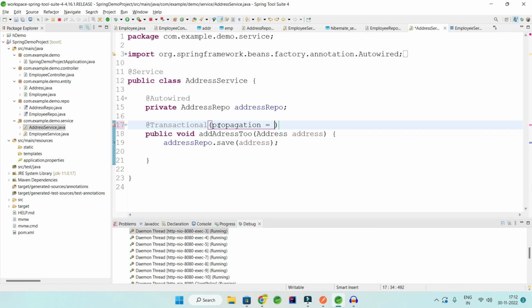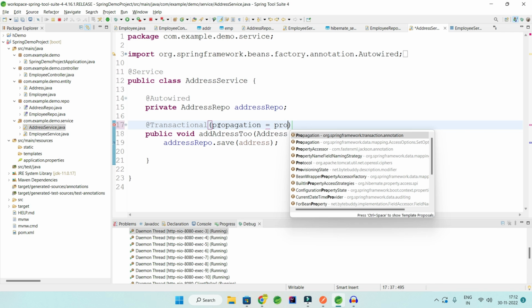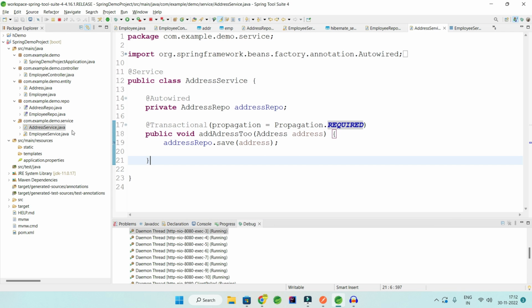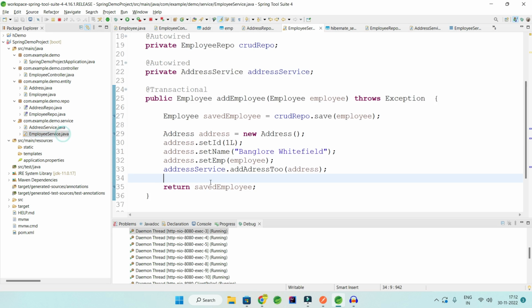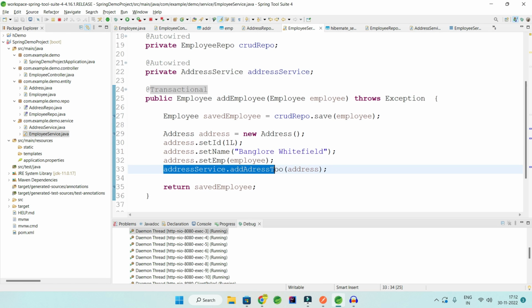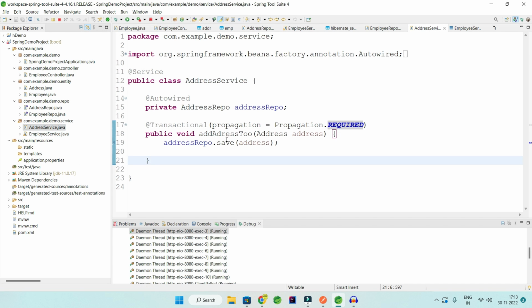So this has a property called propagation, and it has a propagation type. It says if there is an existing transaction coming, then yes, the existing transaction boundary is already coming here at line number 33 where it is getting called internally. So at line number 33, when this is called, a transaction is already open. So this is conveniently ignored at line number 17 and the same transaction is used, and hence even after line number 21 ended, this transaction boundary is never even created, because it is propagation type REQUIRED.